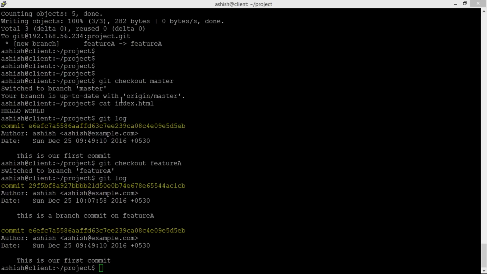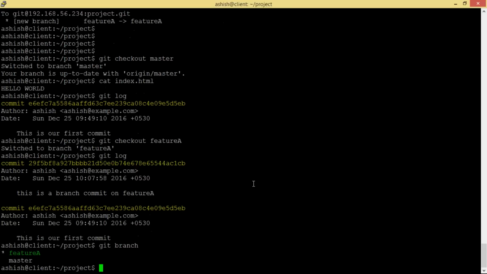There's a question here from Naveen: if we are in one branch and stash something and try to switch over to another branch, will Git allow it? Yes, we just did that. I still have the changes stashed. Question from Srinivas: how do we identify which branch we are currently working on? It's simple. Simply type in git branch. It will tell you which branch we are working on. The branch on which we are working would be highlighted.